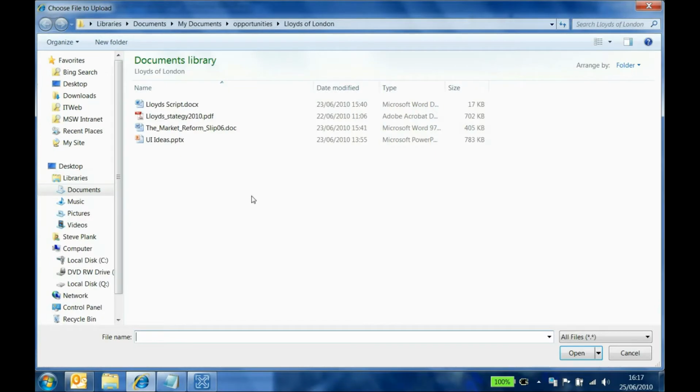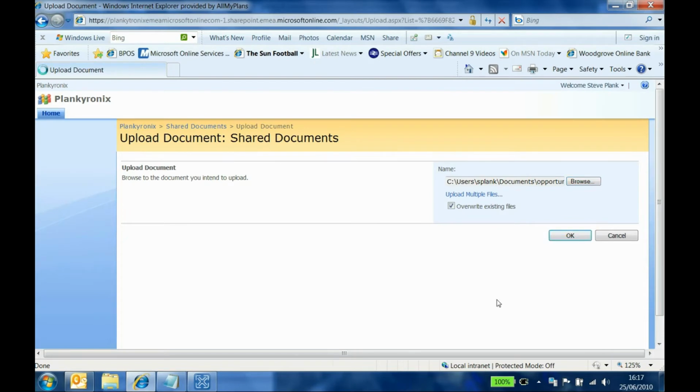Let's browse for something. Let's get that document, open it.